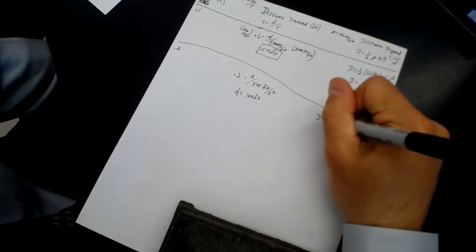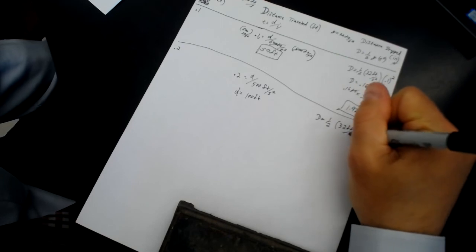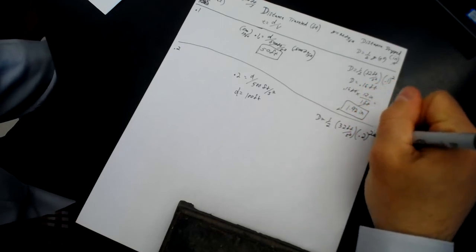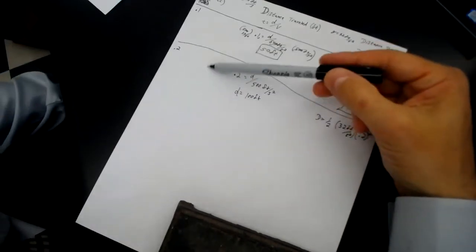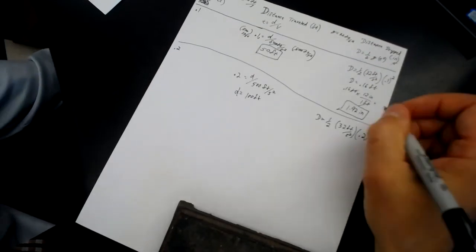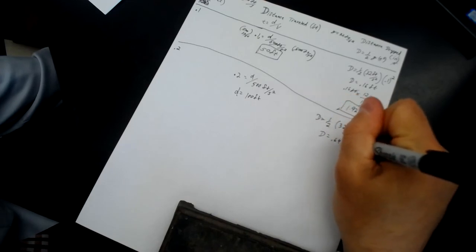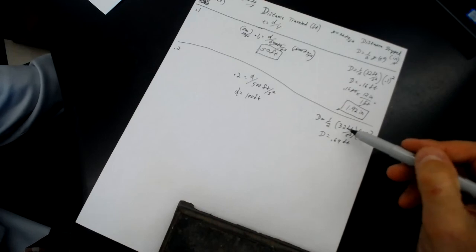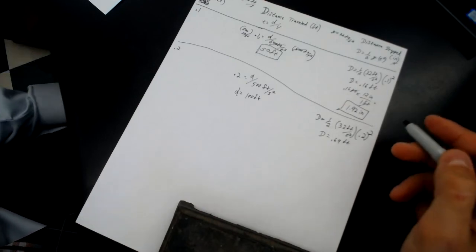Now we do d equals 1/2. Gravity is going to be the same. And we're going to multiply that by 0.2 squared, which is going to be 0.04. And remember, I left out that column just to make it a little simpler for us. So when we calculate this out, we get d is equal to 0.64 feet. If we do 0.2 squared, that's going to be 0.04. Multiply that by 32, and then divide that by 2.